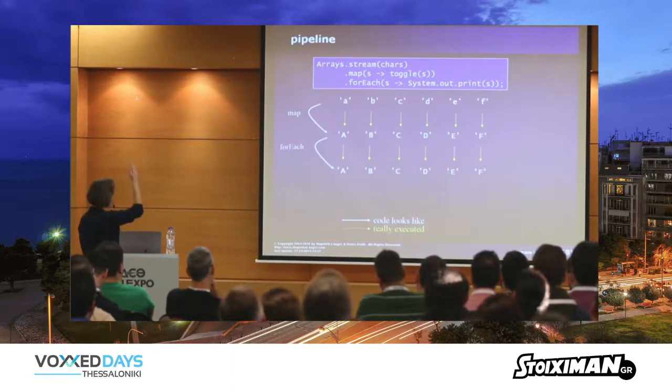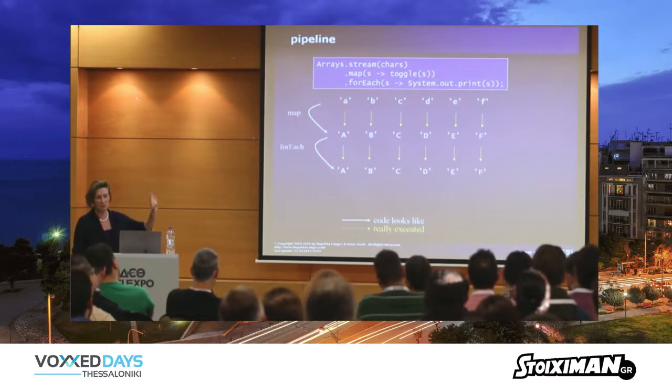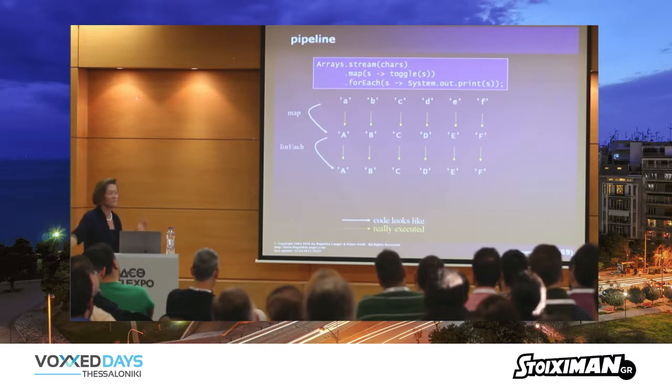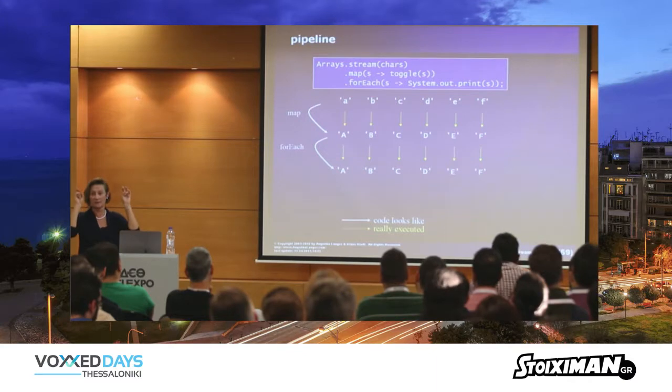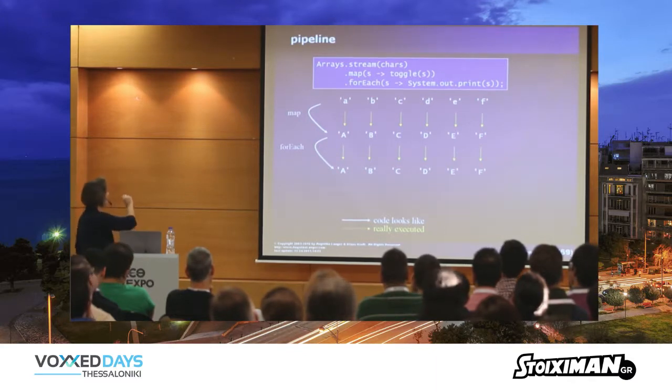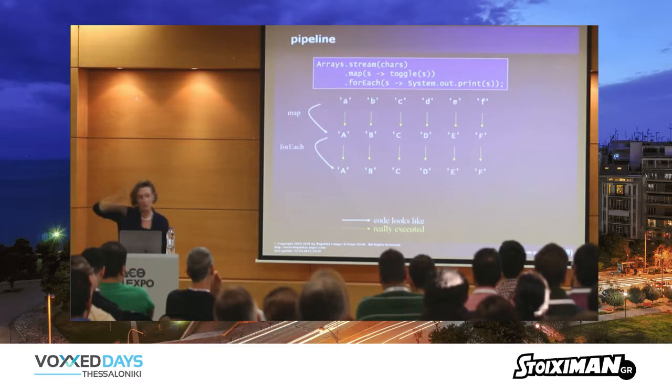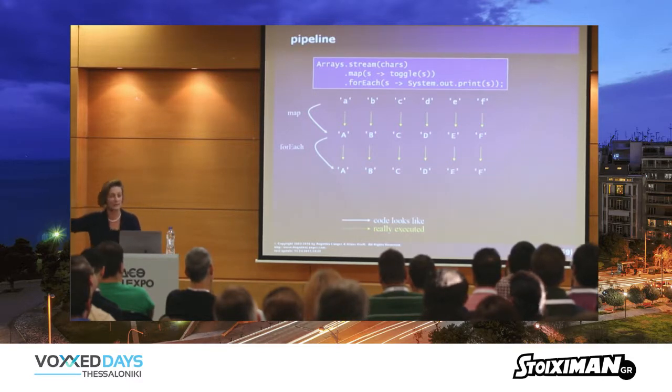What actually happens is vertical execution. Before the forEach starts, mapping doesn't do anything. Mapping just creates some internal data structures, but it does not yet visit any of the elements of the underlying stream source. Only when forEach starts, forEach takes the spliterator, the iterator basically, takes the first element and then performs the entire sequence of map and forEach, and takes the next element and does map and forEach. So we have vertical execution, pipelined execution.